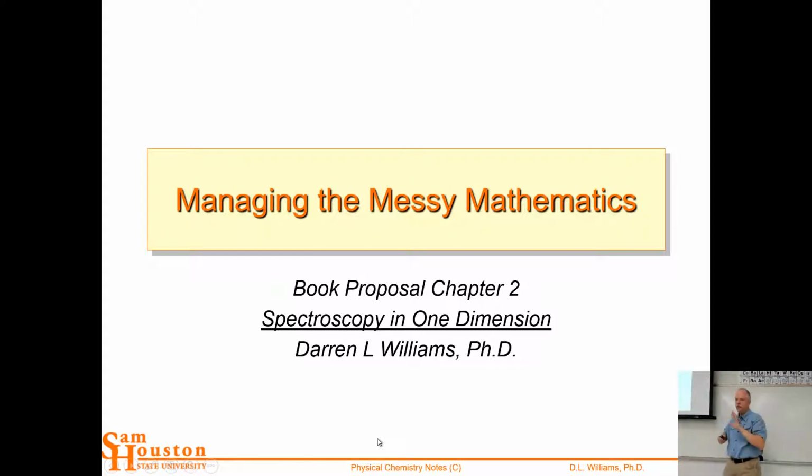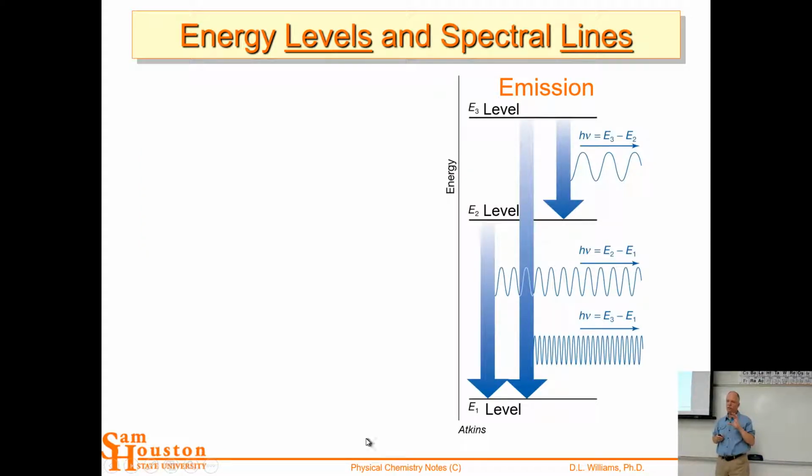So like I said, today's lecture is going to walk you through the mathematics behind spectroscopy. We're going to start with a little bit of background. We're going to talk about two important vocabulary words or concepts that you must have in your head: the difference between levels and lines.